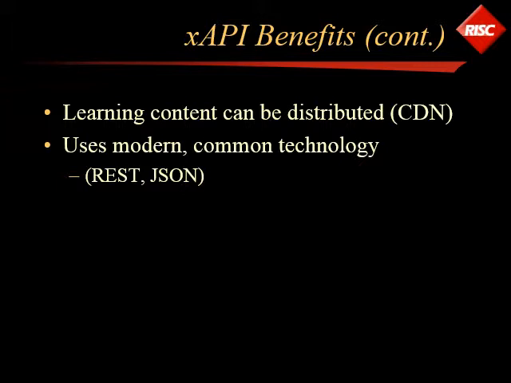xAPI is also much more current technology than SCORM. Like I said, SCORM can be easily hacked because it is an old, unsecure technology. Your IT folks would know what this means, but this is a very common way for developing applications today. It's the most common way going on the internet. So xAPI adopted that, just uses common methods for developing.